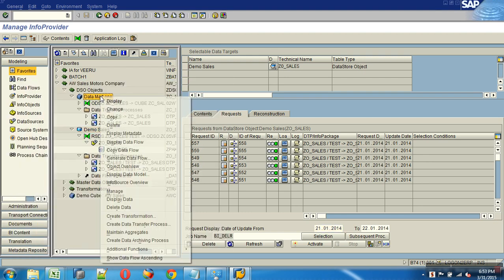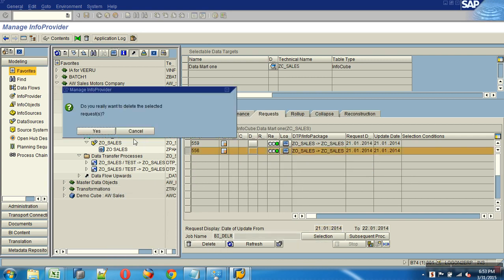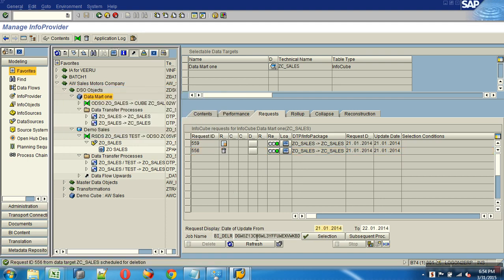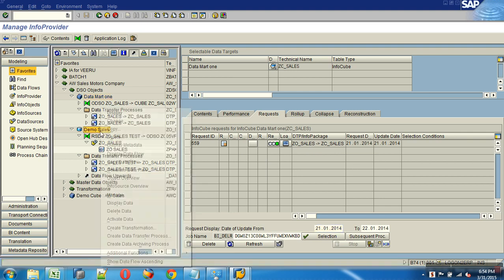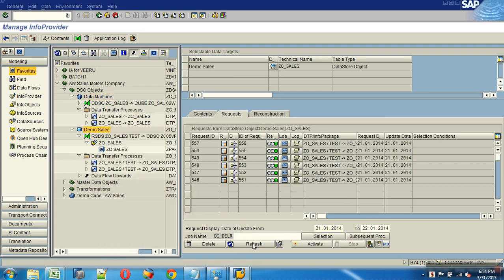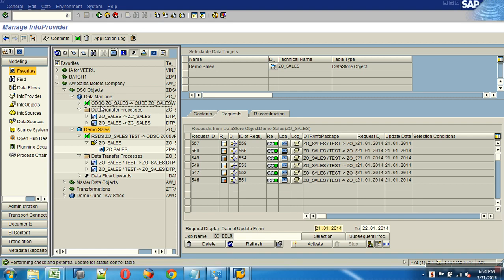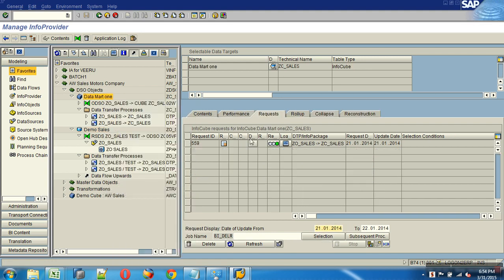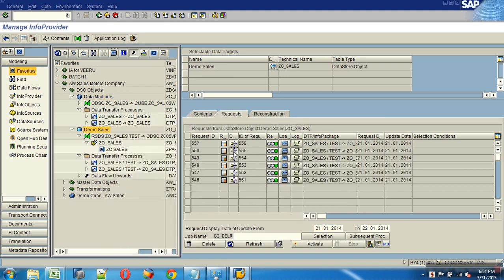So now in the cube you're just trying to delete this request 556. I think it should remove completely. It is not deleting any status, because it is assuming when you process the next delta, the previous delta was successful. In this case, see, it is not deleting the data mart status.